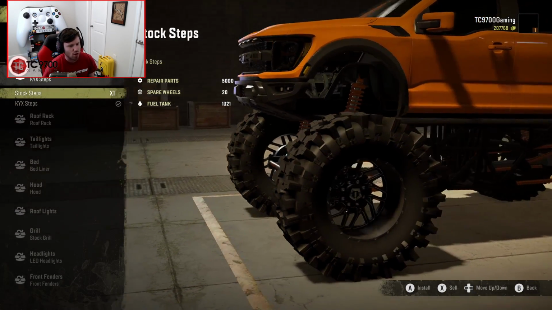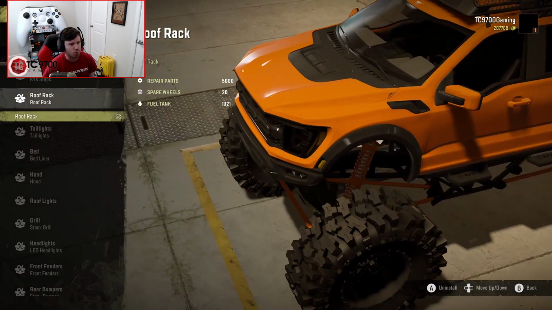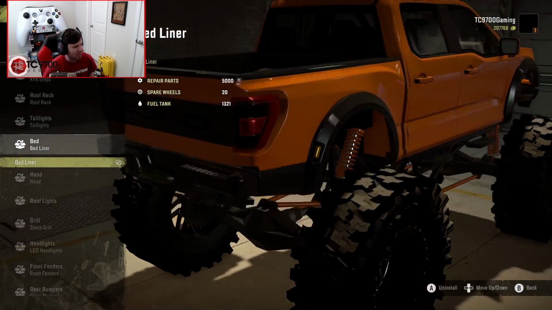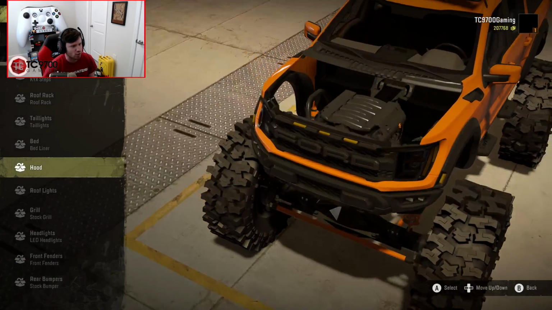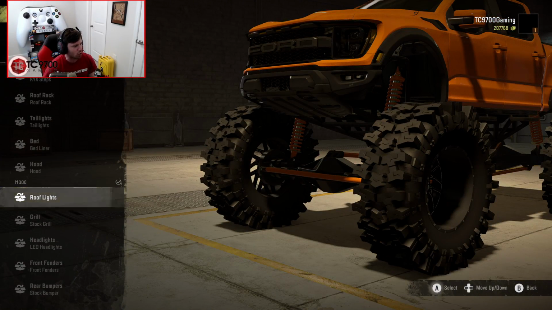Now, steps-wise, you have the stock steps and the KYX steps, which we have on there right now, the roof rack, which we also have up there, and then as far as taillights go, you have one option. Bed liner, you have a singular option. Hood, you can actually remove it if you would like to, but you can see, you know, once you remove the hood, you do have a pretty detailed engine in there. I'm going to put the hood back on, though.